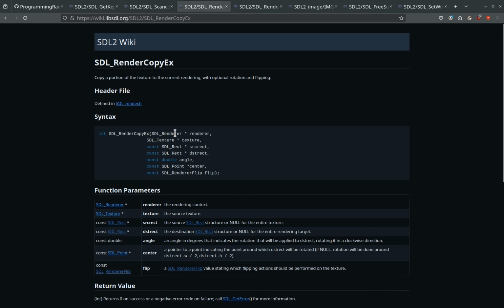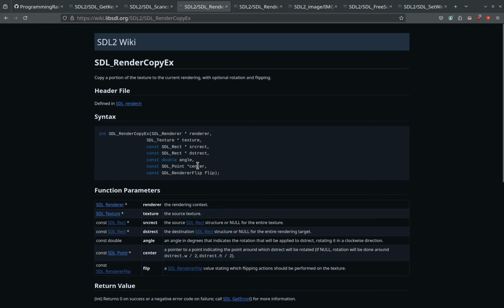It's doing the same as the old one: the old SDL render took a texture, a source rectangle, a destination rectangle, but then we get three new items here. We can rotate them around in a circle, left or right. We're not going to use it, so I'm just going to leave that at 0.